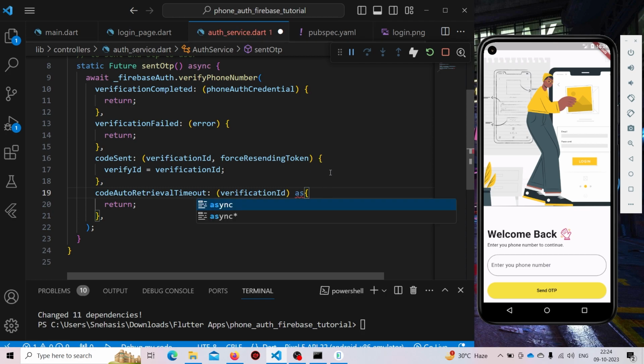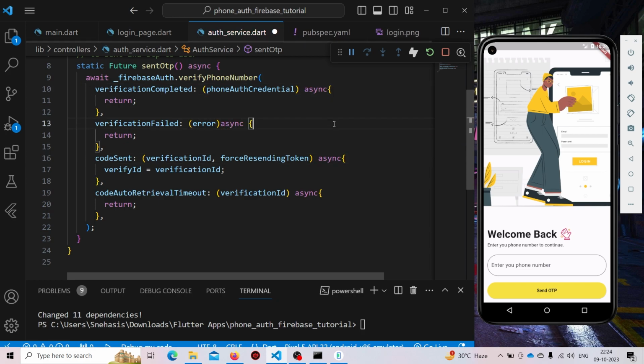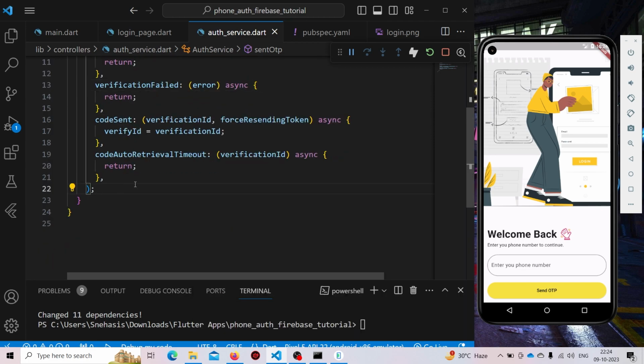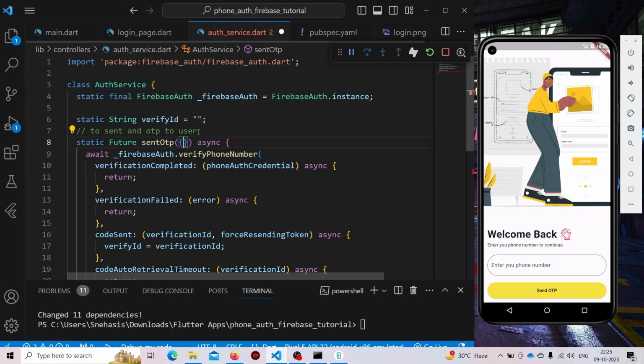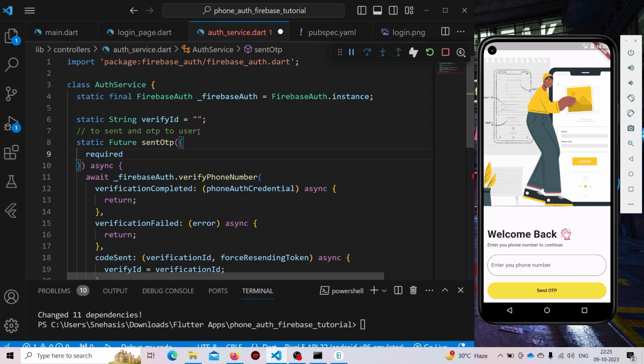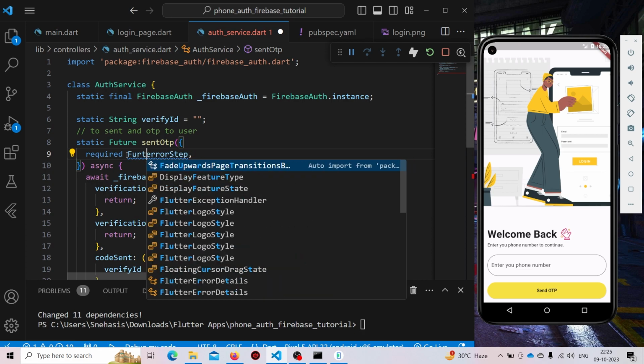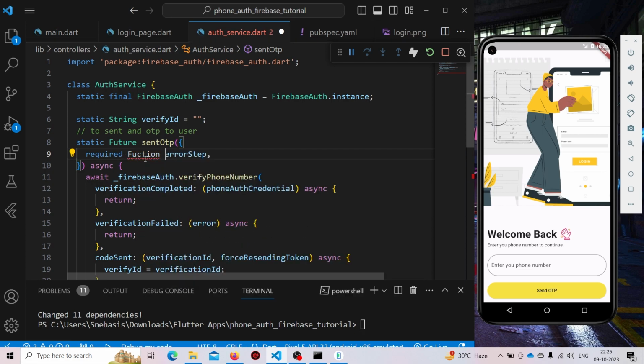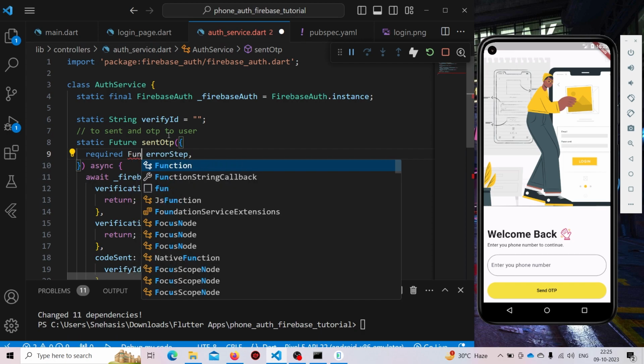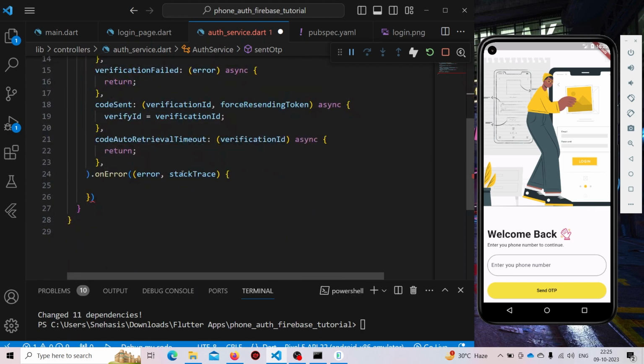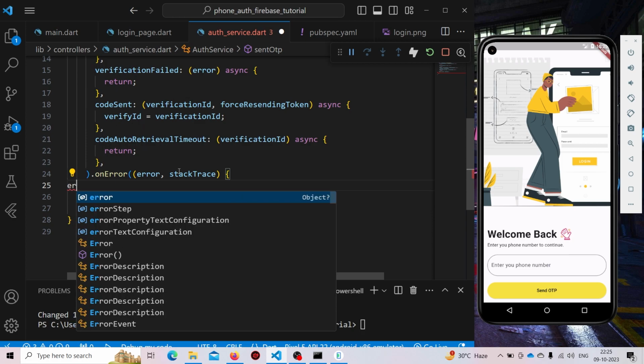Make all this function as async because it will take some time to execute. And here, if any error happens, we can accept some error functions, and then we can perform our error step.